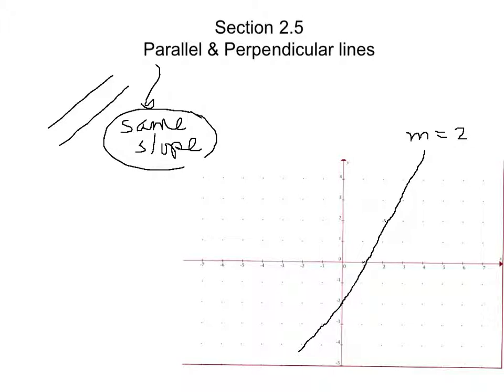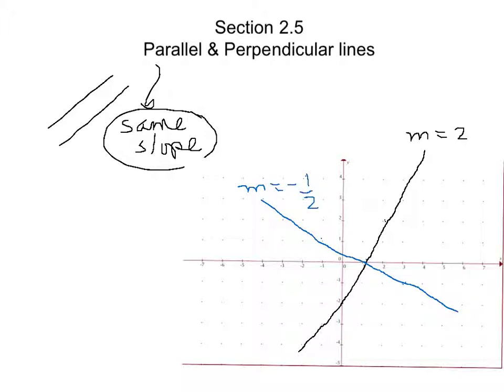So let's look at two lines which are perpendicular. What I've done here is I've sketched a line pretty roughly. And if you check it out, up 2 over 1, up 2 over 1, it looks like the slope of this line is 2. So let's try to draw a line which is perpendicular to that. That's a pretty rough sketch, but if you check it out, here's the point, and I go down 1 and right 2, or up 1 and left 2. And so it looks pretty clear that the slope of this line is minus a half.